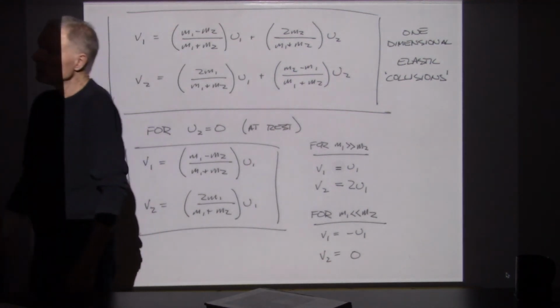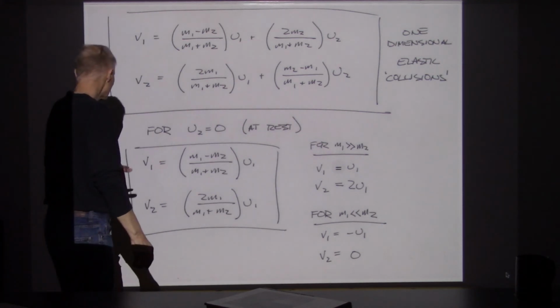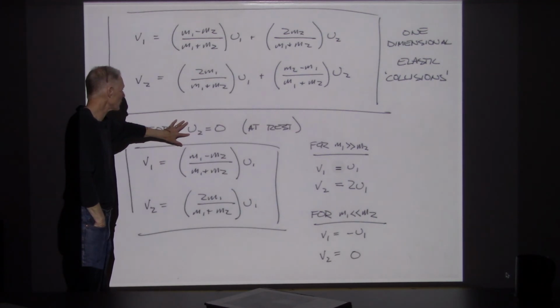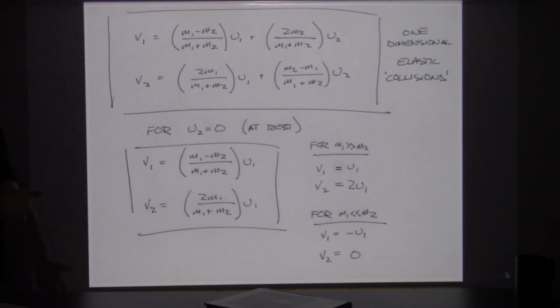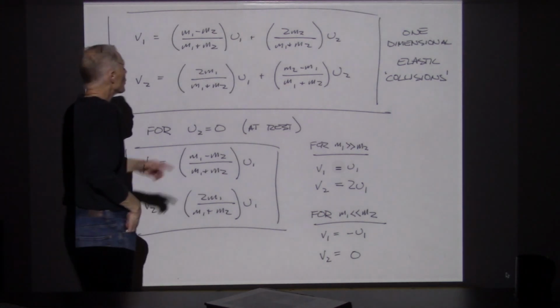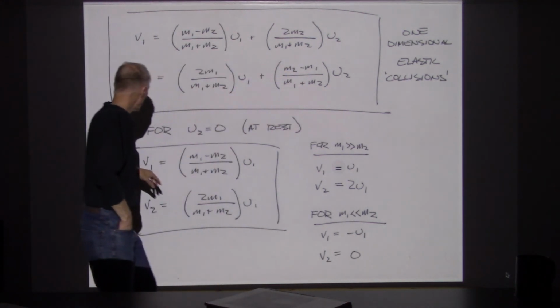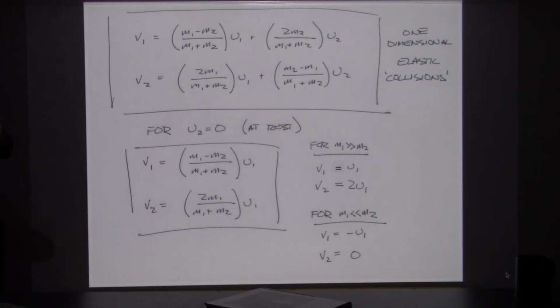Okay, so that's a formula you can come back to and use in some of these problems, but this is an interesting derivation. Now, let's look at a particular example: what would happen if object 2 starts out at rest? What if it starts out not moving at all? Well, if the second object is at rest, those terms drop off, and it simplifies to this. Now, if you have something just sitting there at rest and you run into it, what are the possible speeds at which you could be coming out of that collision?